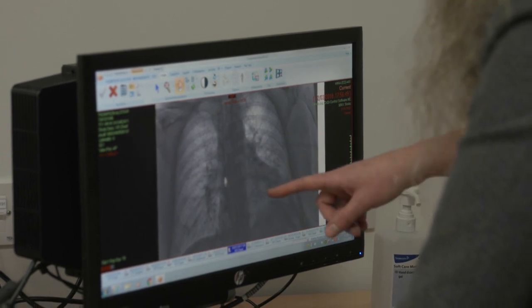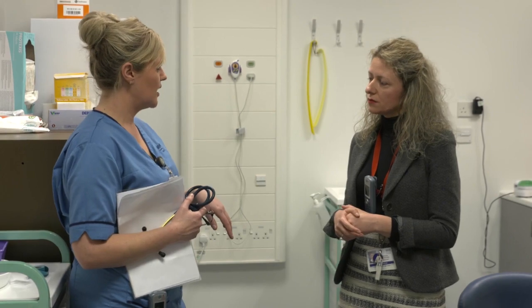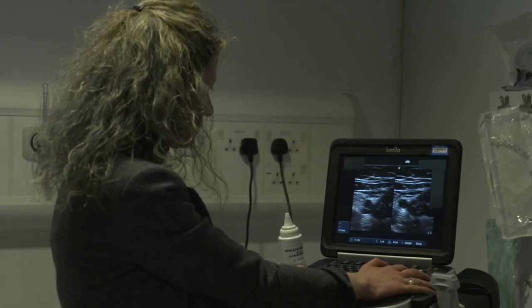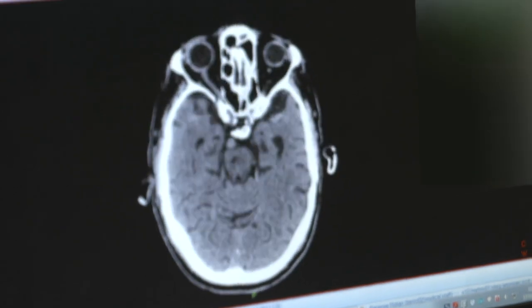The advanced nurse practitioner or doctor will then explain to you what needs to be done and how this will happen. Sometimes you may have to stay a good part of the day, depending on test results, but we will let you know if this is likely to happen. You may be asked to go for a chest x-ray, a Doppler ultrasound scan, a lumbar puncture, VQ scan, an exercise tolerance test, or a CT scan, depending on your clinical presentation.